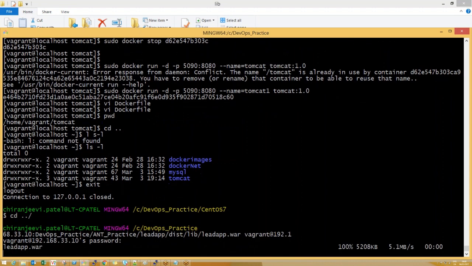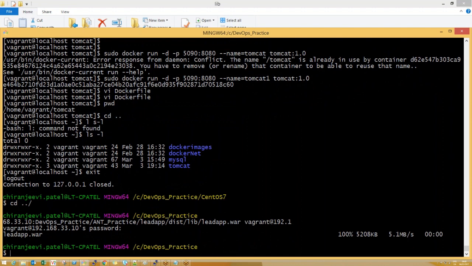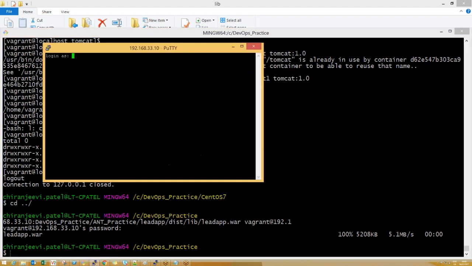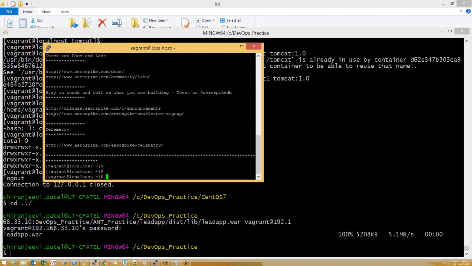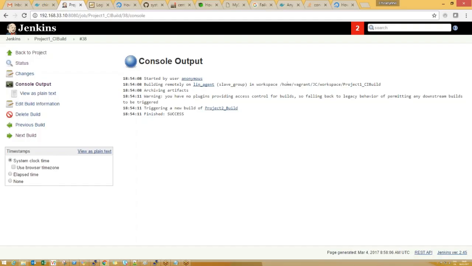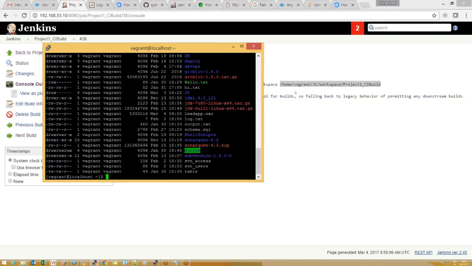So let's try to log into the Jenkins server. What is my workspace actually? Jenkins home, Vagrant, project build. I need to copy the war file over here.